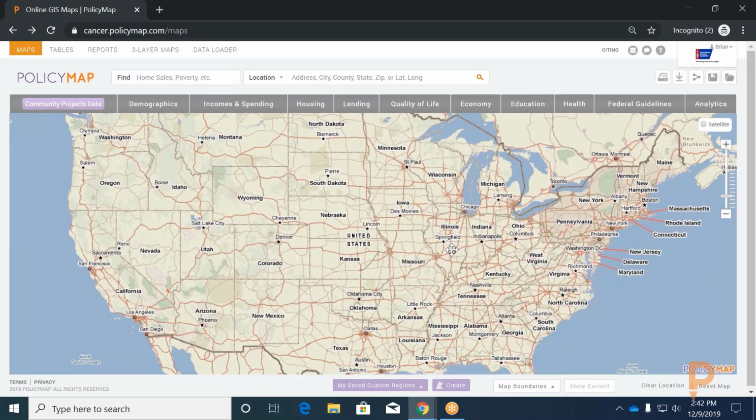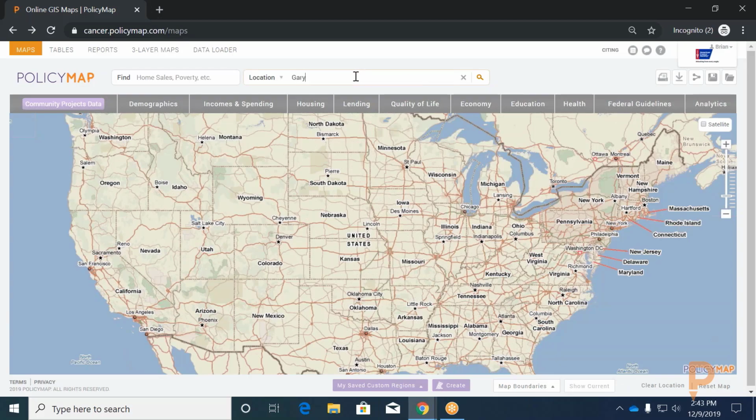There's a few foundational features throughout PolicyMap that you'll see. One of them is this set location bar up here above the map window. This will allow you to zoom to any area on the map. You can enter a specific address, or a county, state, or zip code. Once you start typing, you'll be able to select from a drop down or just search for that location, and it will zoom to that area on the map.